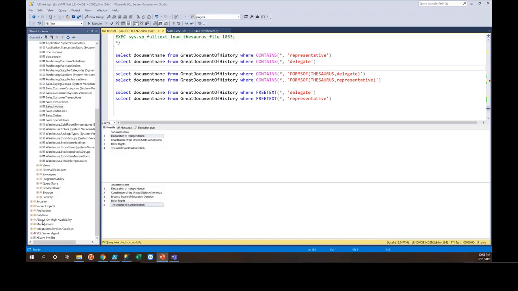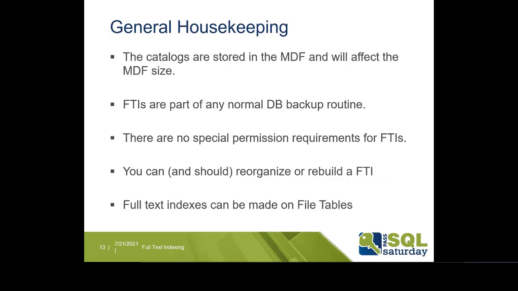I'm going to jump back here. All right, I wanted to mention a couple of general housekeeping items. Then there was an unanswered question about how to escape a near. I don't think I saw that in the chat. We'll look that guy up. And if you want, we have a couple of minutes. We can look at some of the performance metrics. We saw that the one based on the plans was no good. We can look at some of the different metrics and see how much faster it might be.